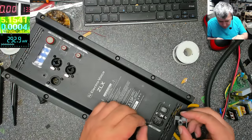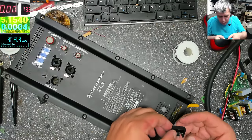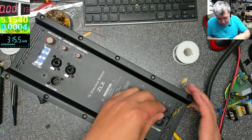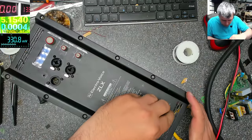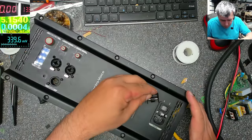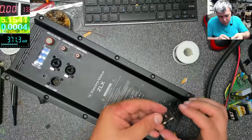I don't know what power this will take. I will check. I will run some tests. I will plug in some audio and play some music. And we'll see after.